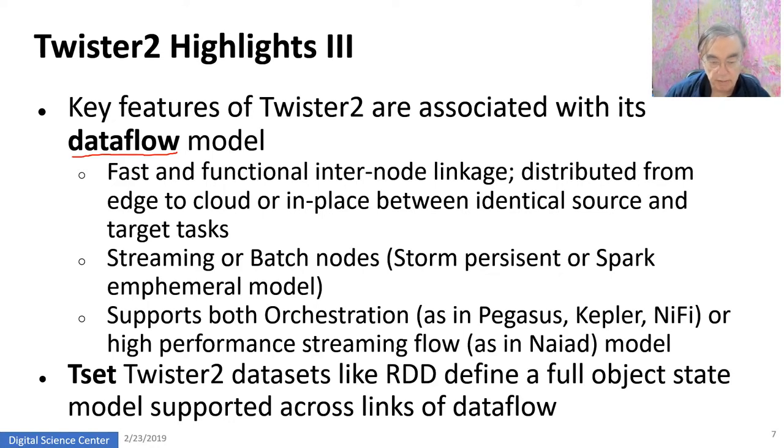The communication corresponds to transformations. Those transformations have a communication model associated with them, which could be sophisticated, like the reduce operation. The reduce operation is, if you like, the shuffle, combine and merge and sort done from one node to the next node. Or it can just be a direct transformation of data if we're going from the edge to the cloud. We would directly transfer the data from the edge device to the cloud. That example shows that we need to support very distributed models where the source and target task are in totally different parts of the world. So that requires a pretty sophisticated communication model, which is Twister.net.